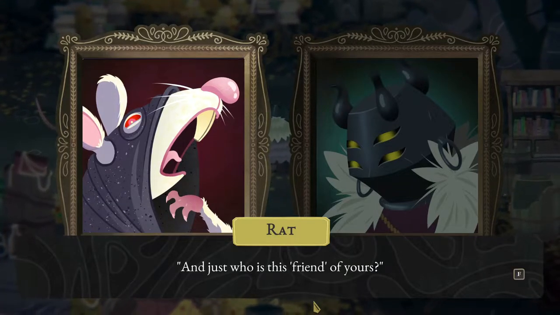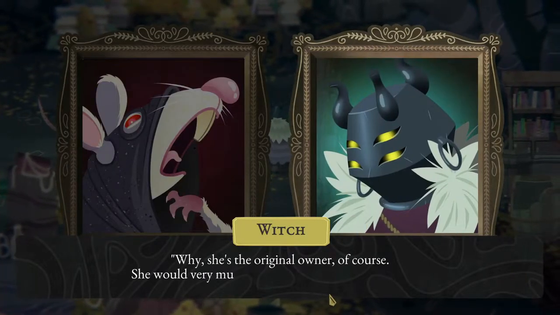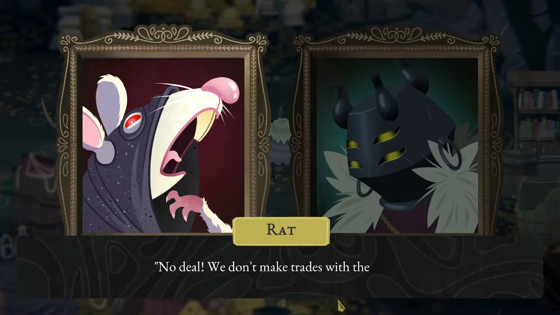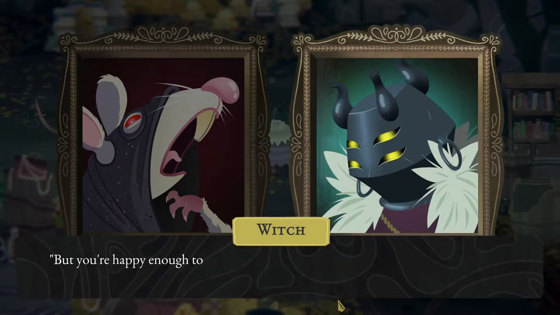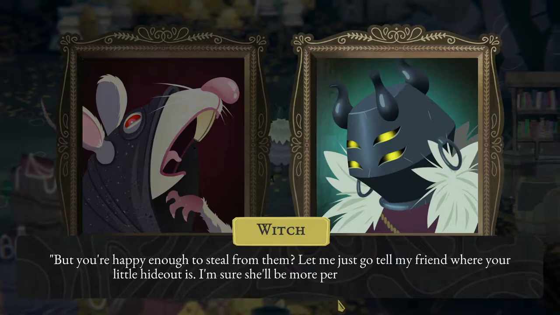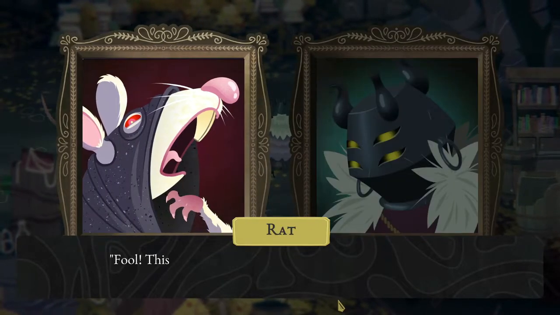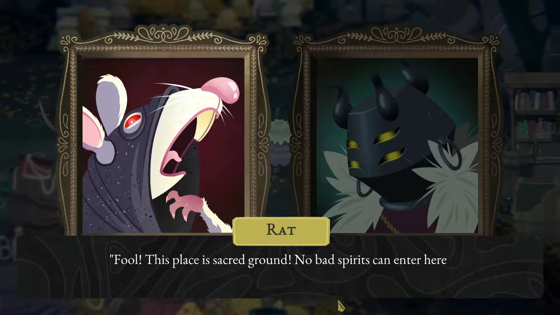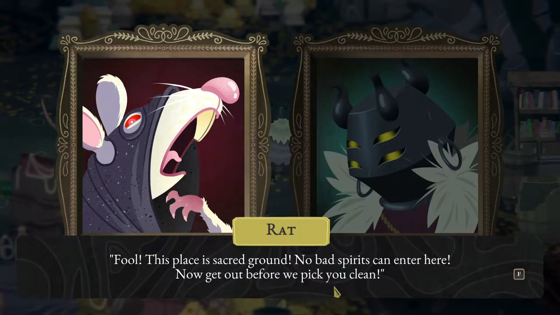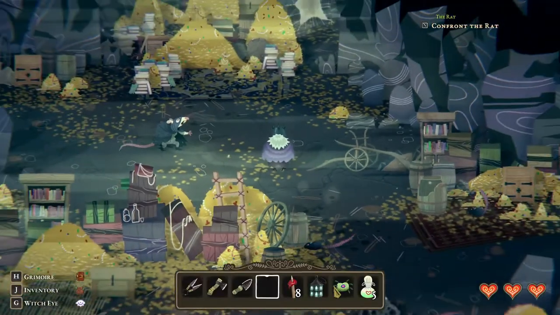And just who is this friend of yours? Why, she's the original owner, of course. She would very much like her property returned to her. No deal. We don't make trades with the dead. But you're happy enough to steal from them? Let me just go tell my friend where your little hideout is. I'm sure she'll be more persuasive than myself. Fool, this place is sacred ground. No bad spirits can enter here. Now get out before we pick you clean. All right. No need to be crass.